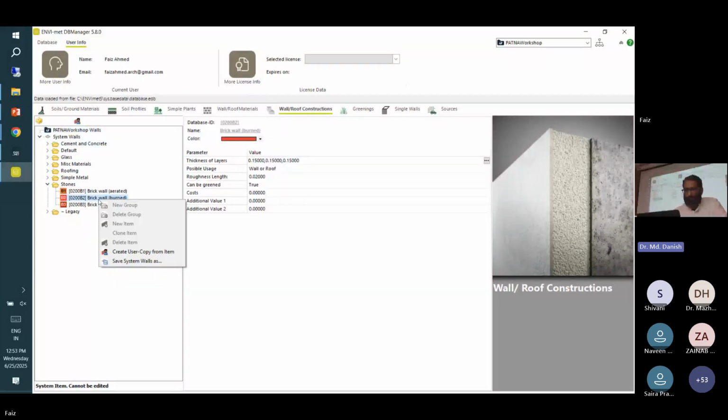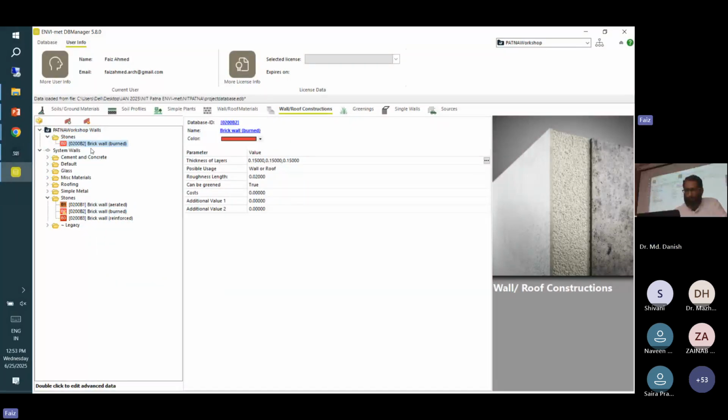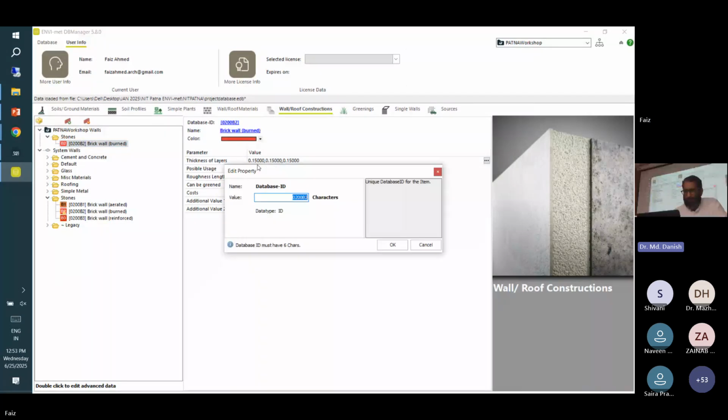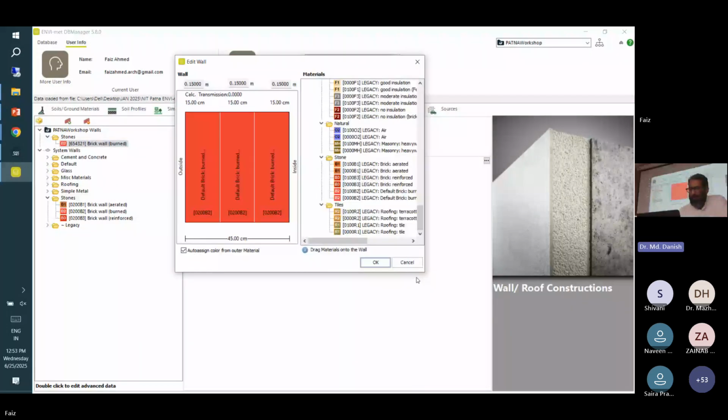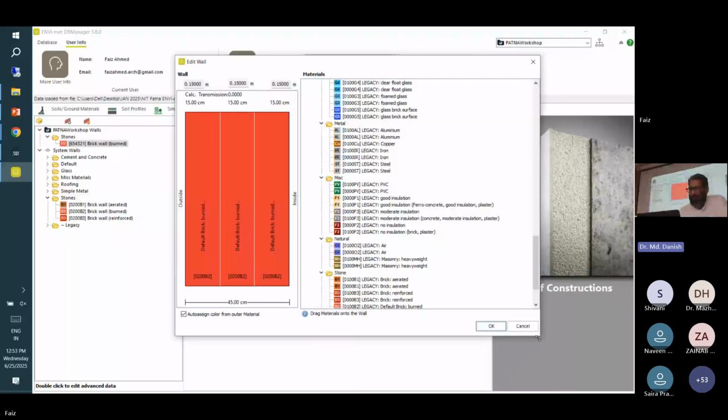This time I'll create a copy. If I click on this, now we have control on the thickness also. For example, the total thickness by default is showing 45 centimeters. I'll just make it 30 centimeters.